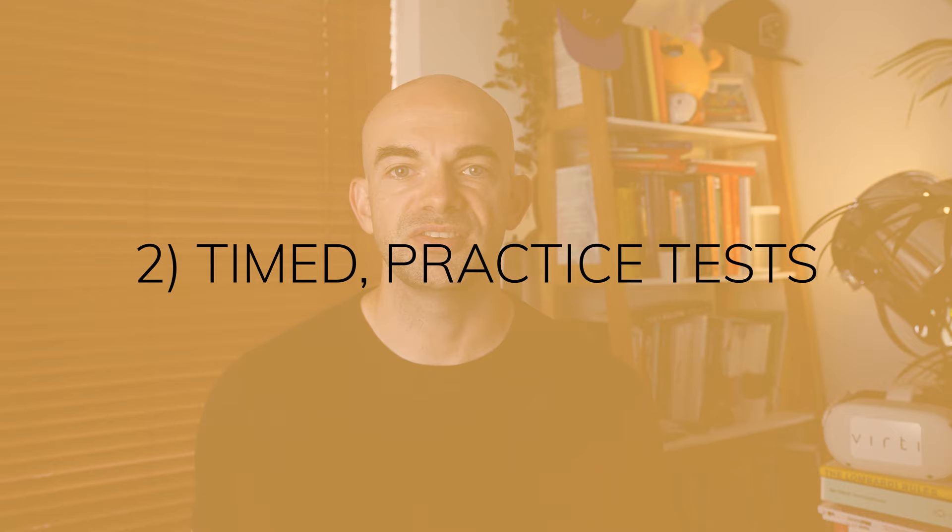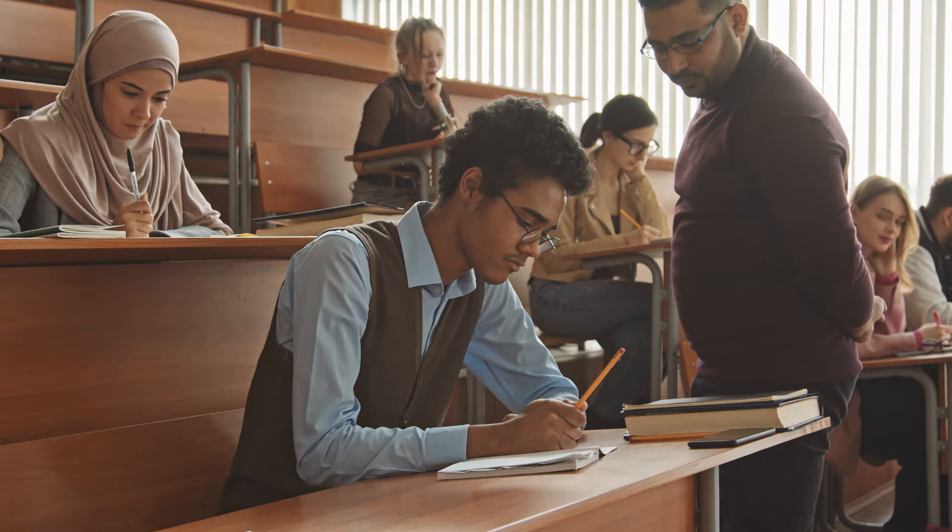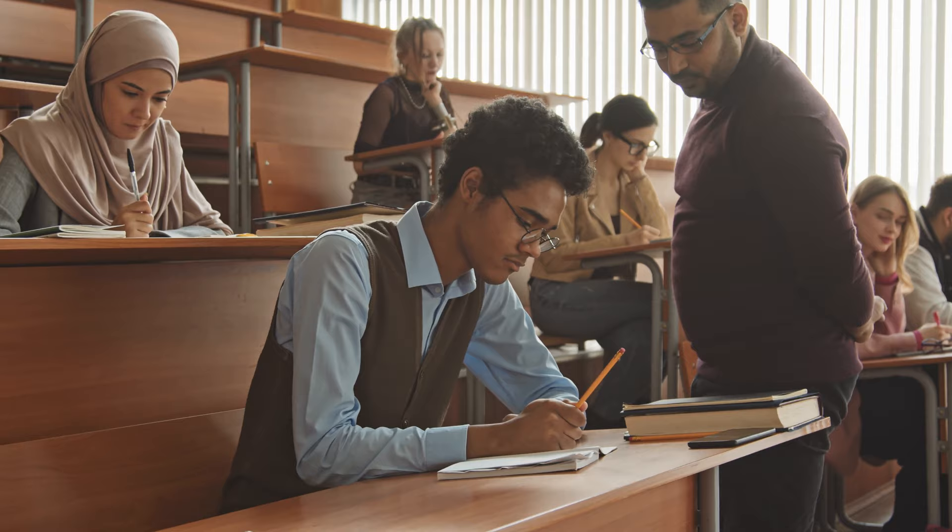Next, use practice tests under time conditions. It might seem counterintuitive but jumping straight into exam conditions can help you to recall information much more effectively and reduce stress at the real test. Don't worry about failure and rather see every incorrect answer as a way to learn something new and identify which areas you are weakest at. Some online exam question banks allow you to filter questions by subject and topic area, so you can read a chapter and then immediately test your knowledge of that topic area in a focused way. Equally, language learning apps like Duolingo challenge you immediately rather than asking you to read or highlight text.